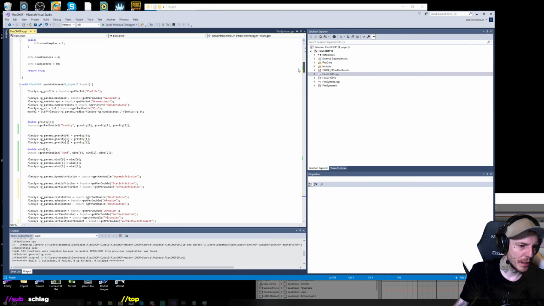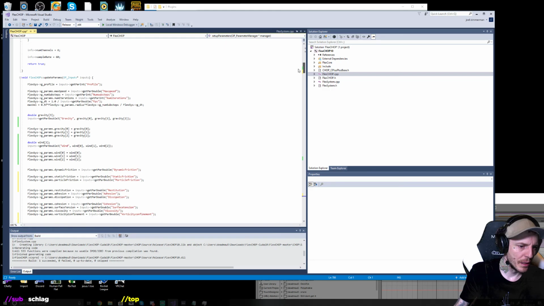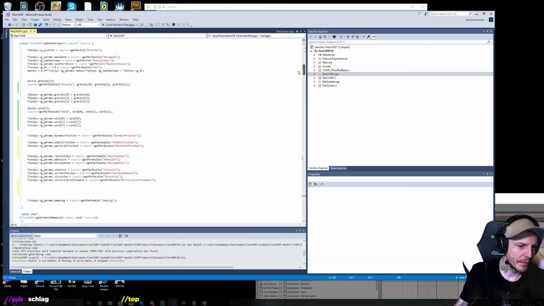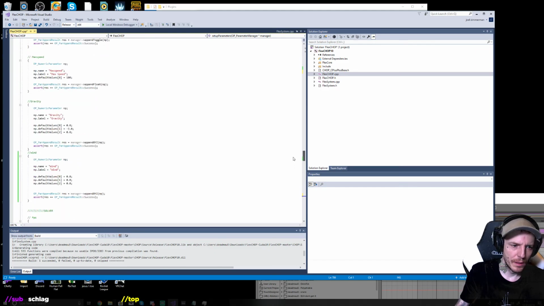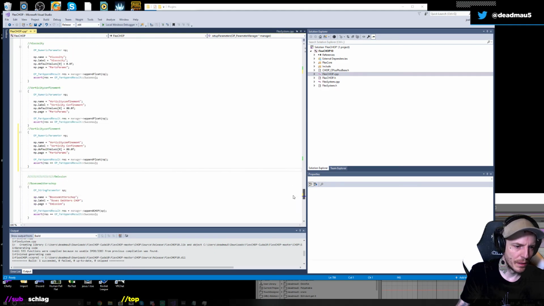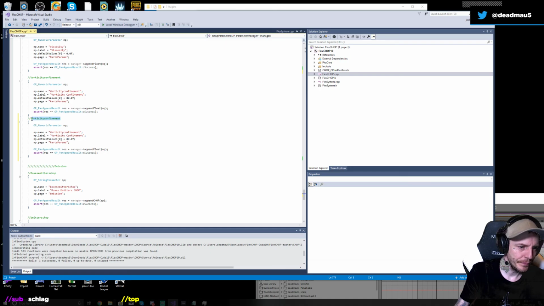So this one's going to be static friction and particle friction. Default value 0.